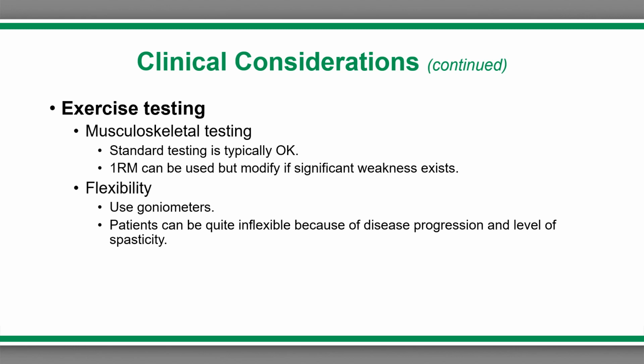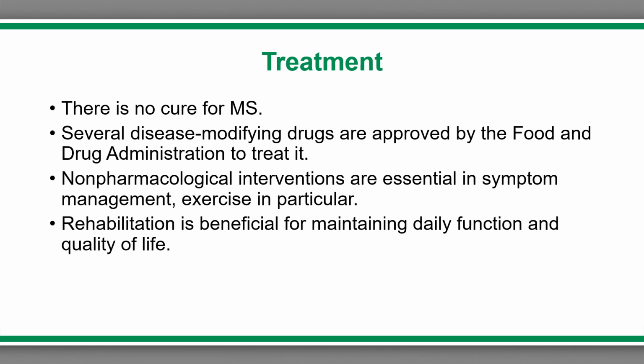Skeletal muscle testing, flexibility: you're going to anticipate that someone's going to have lower flexibility because you're going to anticipate that spasticity is going to be part of the disease progression, which is you're going to say ding, ding, ding. Flexibility is going to be important on a regular basis, if not once, maybe twice a day. Treatment is going to be pharmacological and exercise and perhaps some rehab.